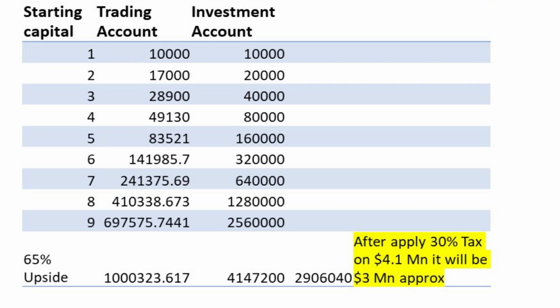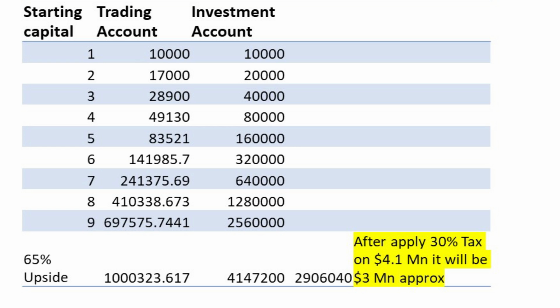Now you can look at the table on the screen. Here is an investor who is starting with $10,000 in his investing account, and there is a trader who is starting with $10,000 in his account. Now in order to get to the $1,000,000 mark, the trader will need to double his money on 8 successive purchases. What do I mean? The trader will have to buy and sell 8 times, because trading is short term, right? He has to find a new idea and then sell after it doubles. That's the approach. And the trader will have to make an additional 65% to reach the $1,000,000 mark.